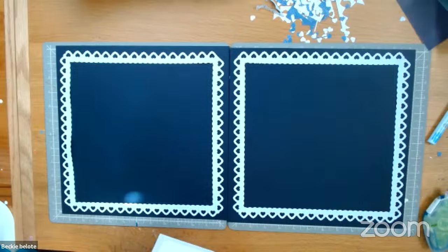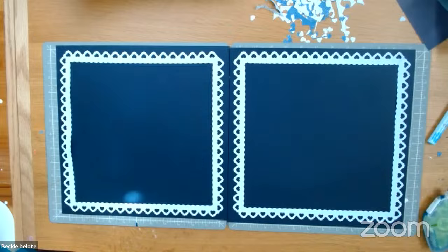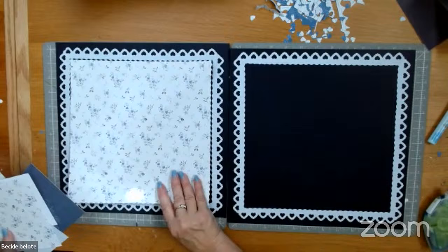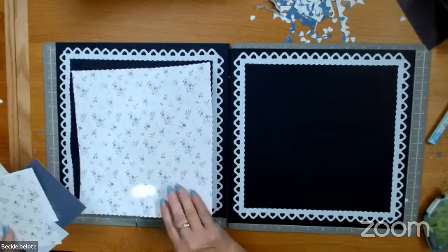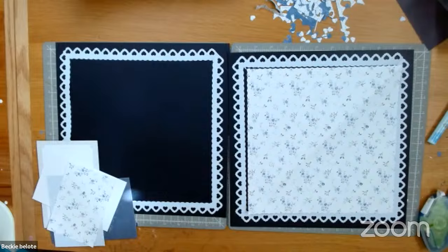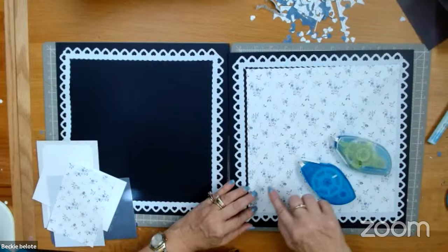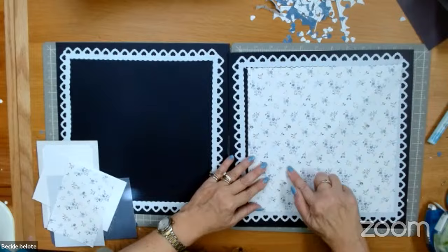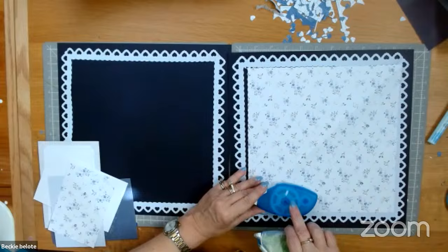I have cut up a few mats. The hole that you cut out — if you want to, you actually could put that back into the hole to make a different kind of look. It does have a crease in it. If you're going to do that, when you go to stick the square back in, use your regular adhesive on that, not repo, and put regular adhesive in the crease and it's going to draw it down.